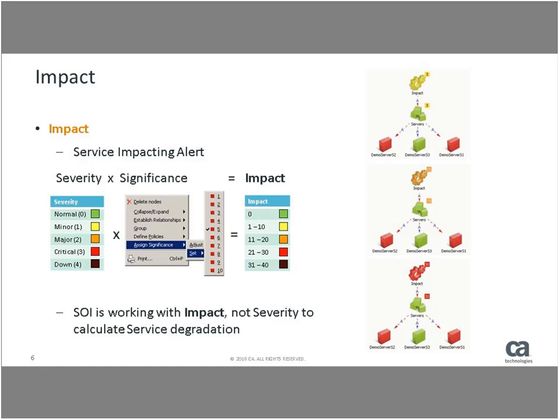SOI will give us some hints of which problem to work first on. I will show this in my demo. I have a scenario there where I can show not always the red one is the problem you have to work first. Depending if you create proper rules for your services. This can take a while to prepare them properly, but once you did this, you will have a lot of benefit of deciding which problems to work first on. How is this impact calculated? It is what some monitoring tools call weighted severity.